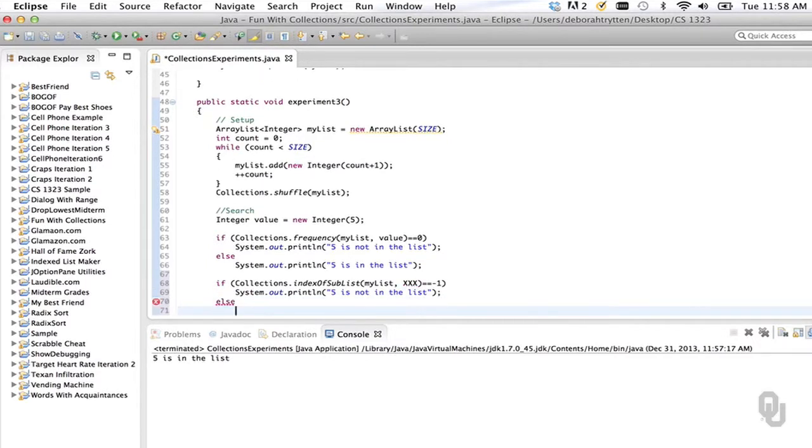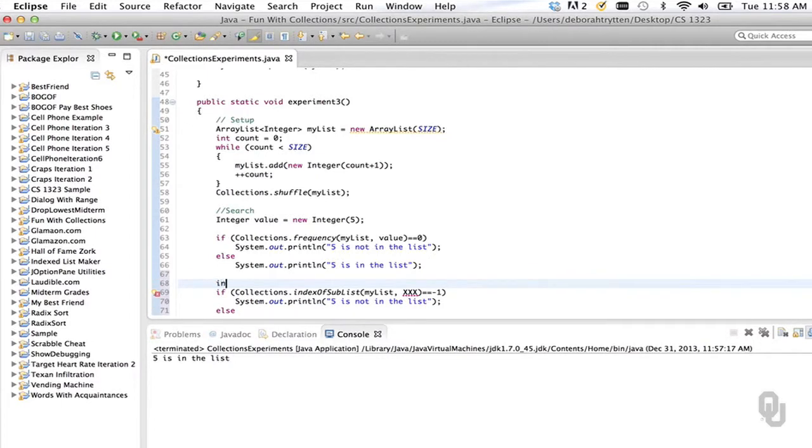Else, we probably want to check and make sure the index is correct. Now that means we're going to have to rewrite this code a little bit. So let's call it differently.